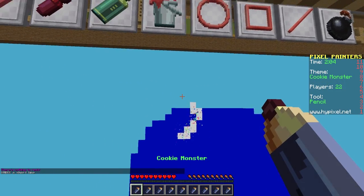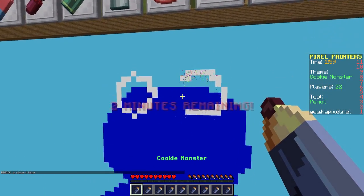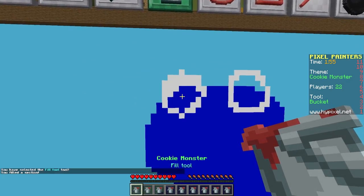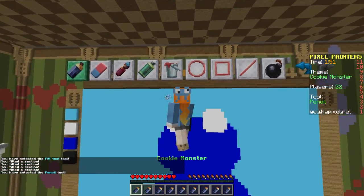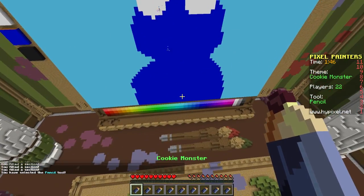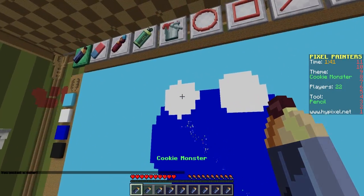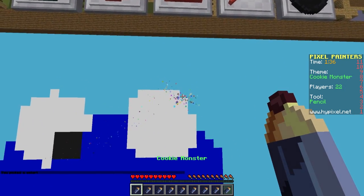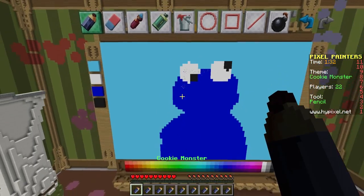Oh gosh, okay, let's do one eye over here. It's almost the same size as the other. Okay, whatever. There we go. So those are the eyes of Cookie Monster. Let's fill them in. Bloop, bloop, bloop, bloop. Oh wait, I need to look at my reference. The first eye is on the bottom and the other one is on the top. All right, cool. So bottom first and then the top. Bottom first over here. There we go. And then on the top. There we go. Yay, that's Cookie Monster.